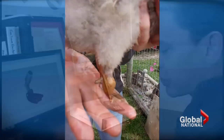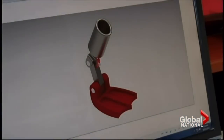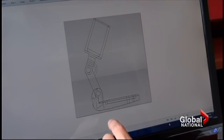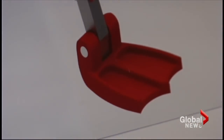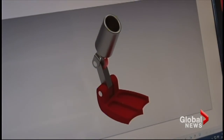Terrence Loring is a mechanical engineer who traveled from Kamloops to Sicamous to see Dudley, taking the dimensions himself when he visited. Loring owns Three Pillar Designs and through 3D printing technology created Dudley a new leg. The design has now been sent to Proto 3000, a company in Ontario.